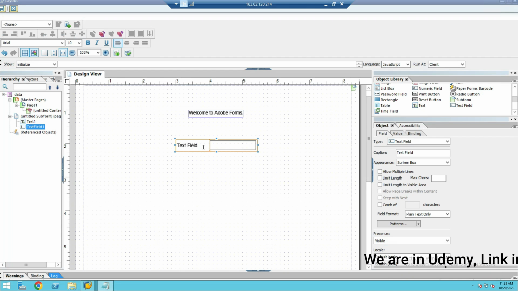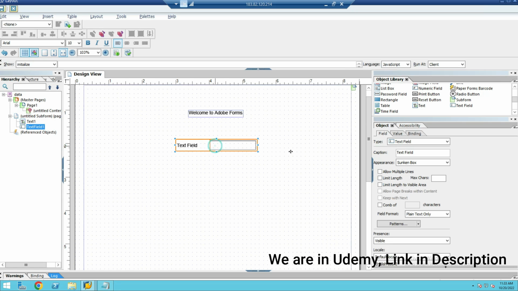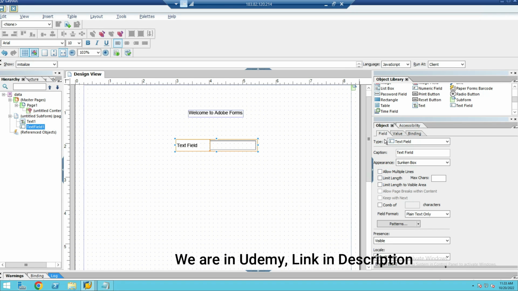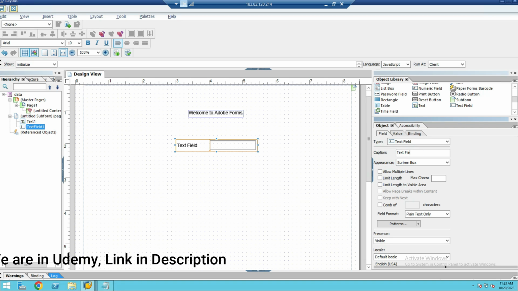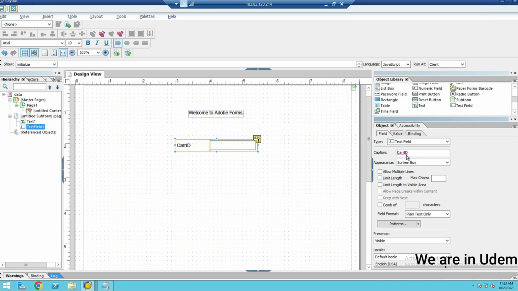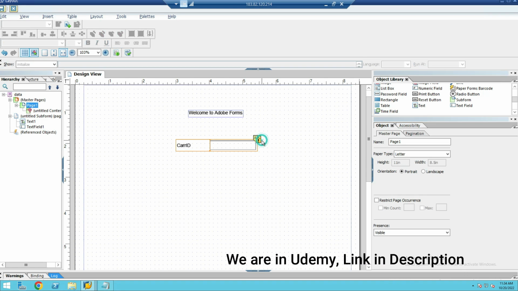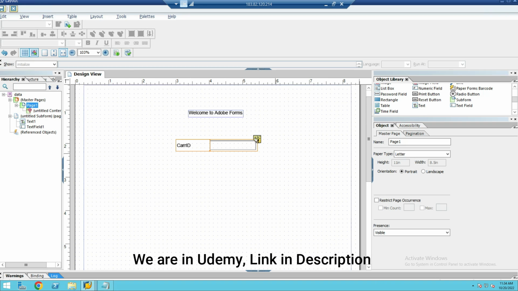So if you double click on this, you will get this type of window. Here under field you can see the caption option. In this caption you can simply provide whatever text you want here. So save it.